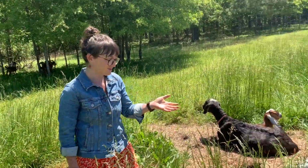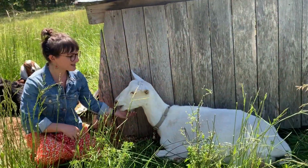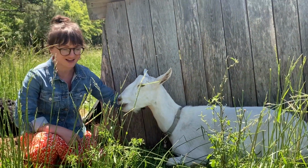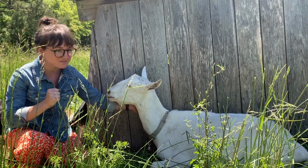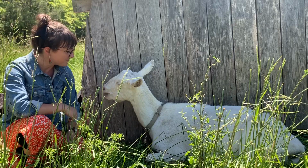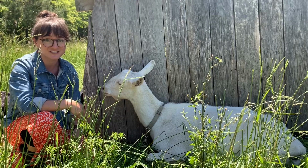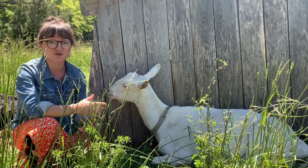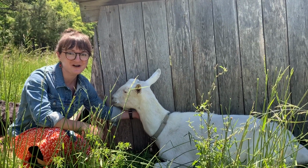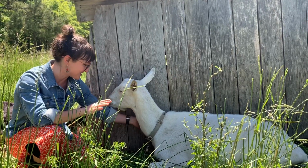All right, back to our star, Ruby. So Ruby, as I mentioned, is a Saanen. That's a Swiss breed. They have the most beautiful dispositions. She's one of the sweetest goats I have ever met. Also stubborn. Most goats tend to be pretty stubborn and hard-headed, literally and figuratively. But she's really sweet. She comes running to us when we get to the farm, and you'll often hear she and Queenie, one of our other goats, crying for us as we leave. So she's a really sweet goat, and I'm excited for y'all to come meet her in person because she loves attention. She always wants to be in the center of attention.